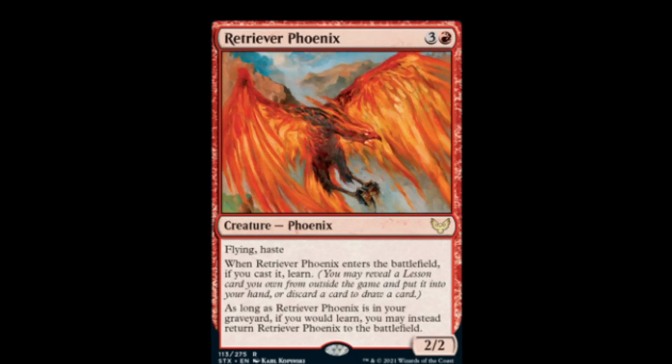And then our last card of the video, the Retriever Phoenix. So red and 3 colors for a 2/2, flying and haste because it's a Phoenix, and why wouldn't it? When Retriever Phoenix enters the battlefield, if you cast it, learn. Okay? As long as Retriever Phoenix is in your graveyard, if you would learn, you may instead return Retriever Phoenix to your battlefield. Oh, that's busted as heck. So this is going to be a big thing, guys. The learn cards are already really good.